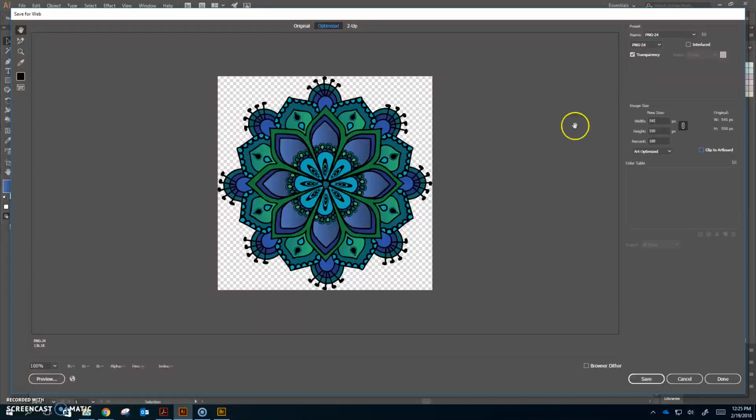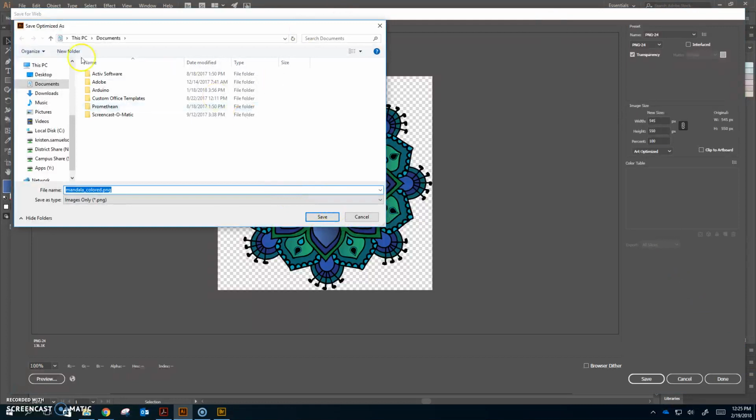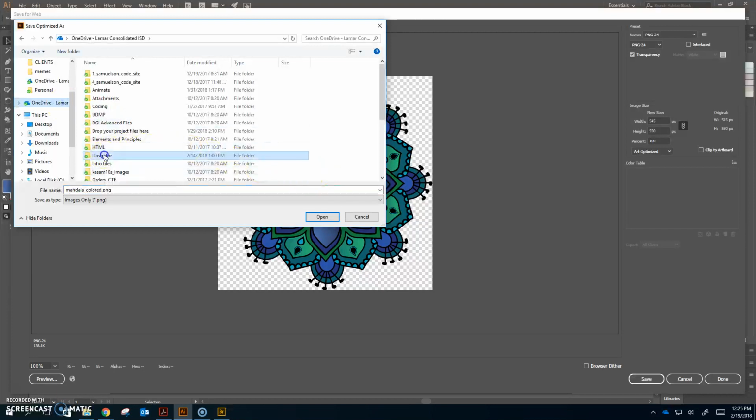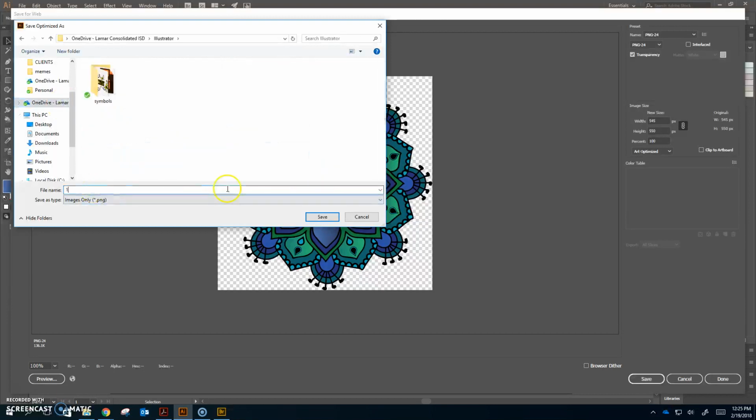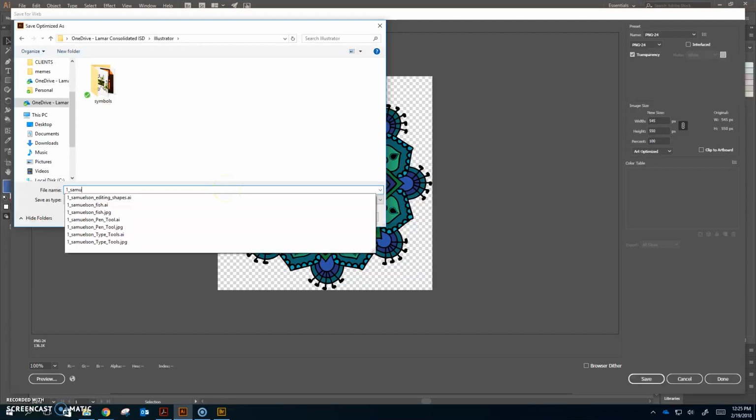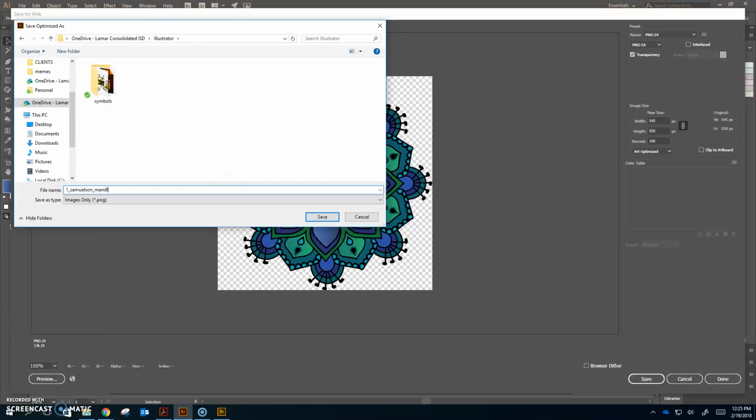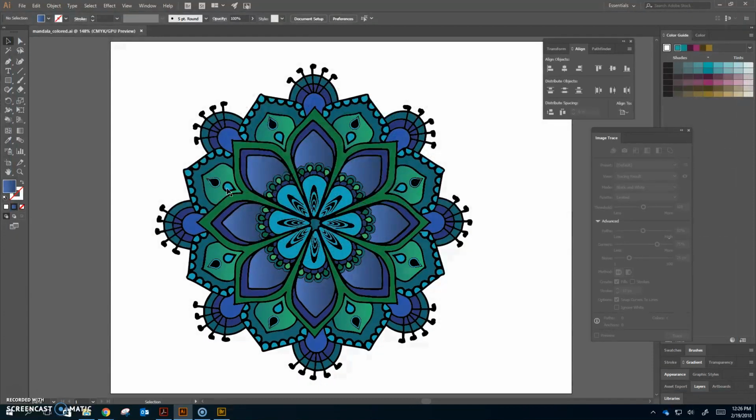Remember, if you make it a JPEG, it automatically fills in with a white background. And I'm going to go ahead and save that and make sure I'm saving it to my Illustrator folder in my OneDrive. And that was Mandala 1. Okay. And then that one is ready for you to upload to your Canvas.